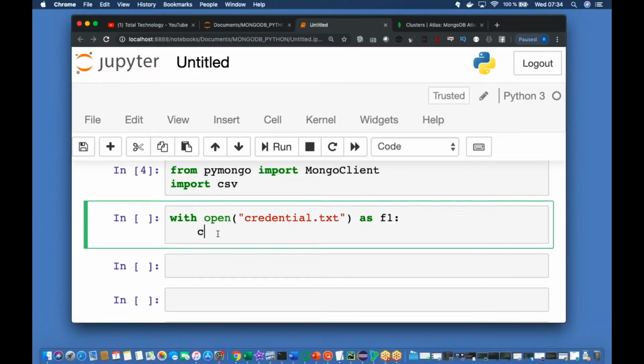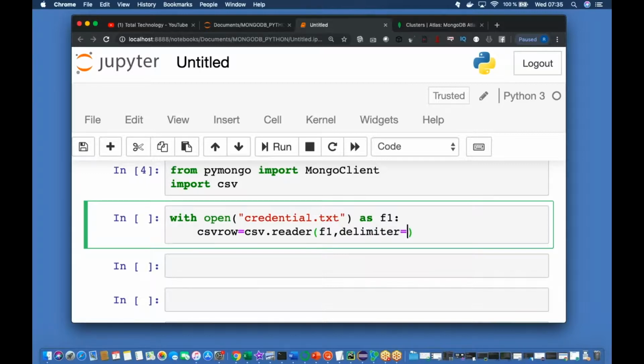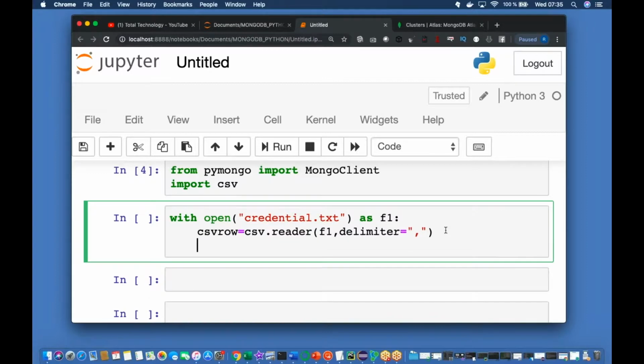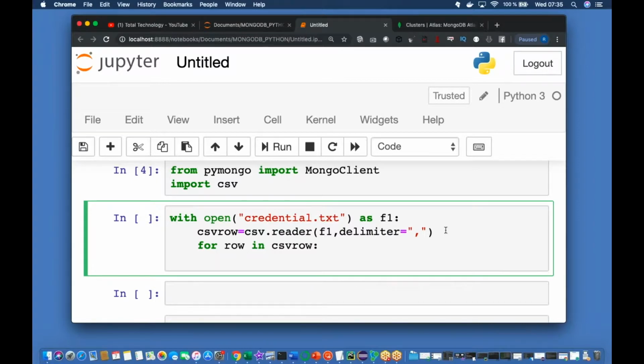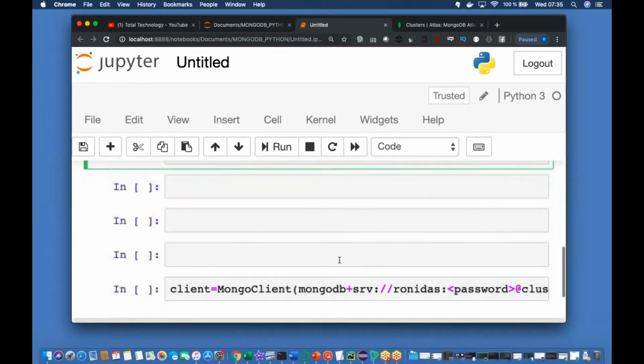Then csv_row equals csv.reader f1, delimiter equals comma, for row in csv_row, ID equals row 0. The first column is row 0 and the second column is this. Password equals row 1. So that's it.